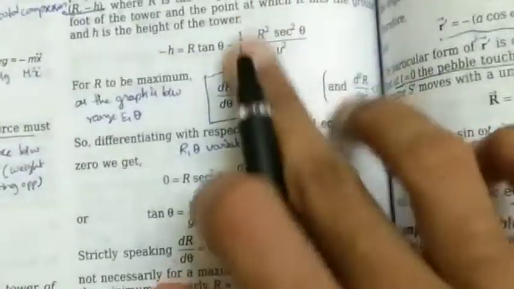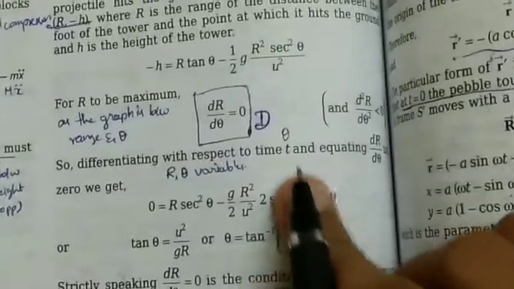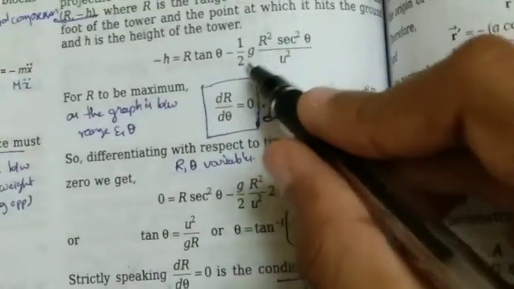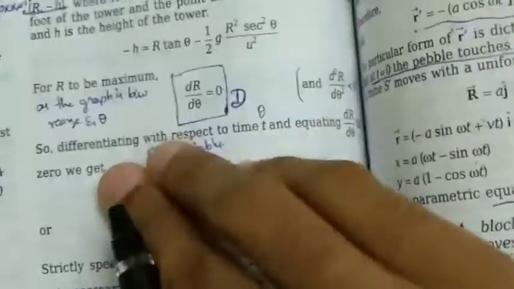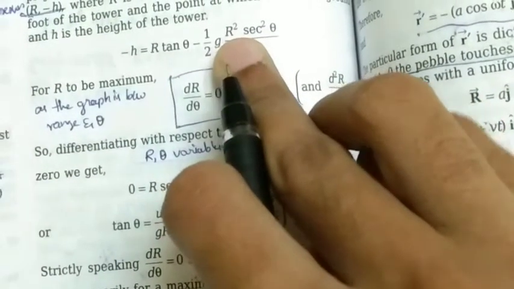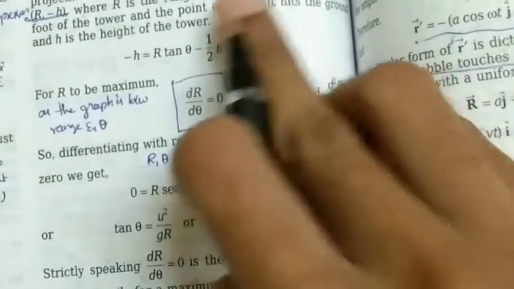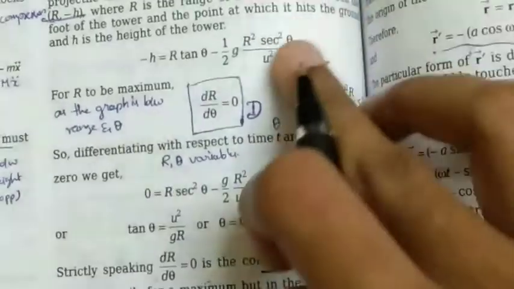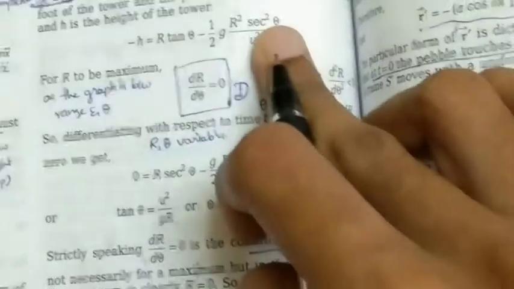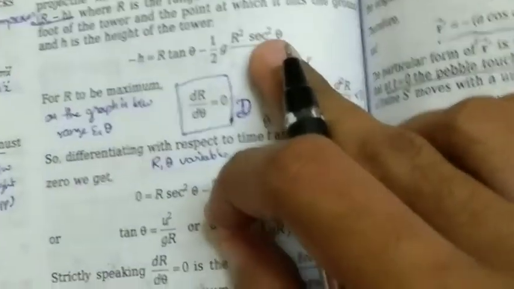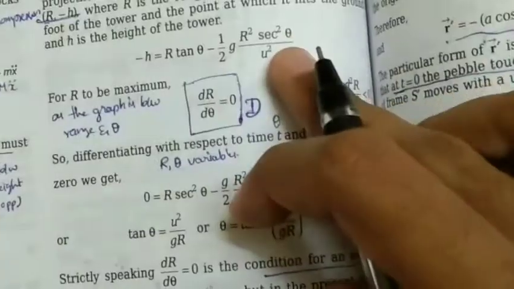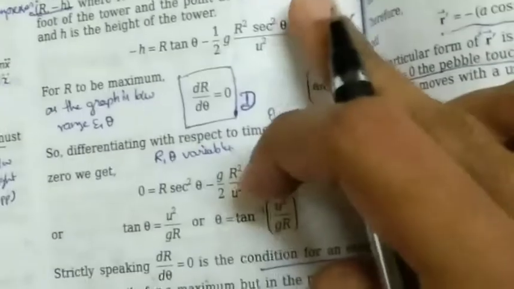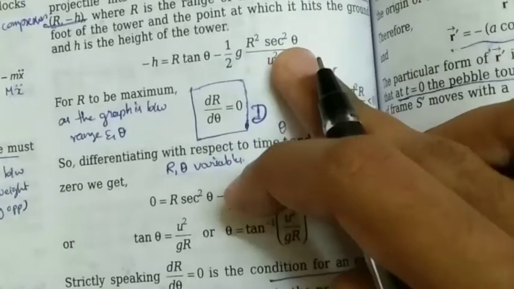Again the same thing would apply for this equation also. So here g by 2 and u square we keep aside, and the relation is that the range depends on a particular angle theta. Again here also we apply the UV formula, keeping r square aside and differentiating secant square theta. Differentiation of secant square theta with respect to theta is nothing but n into x power n minus 1. That is, differentiation of x power n is n into x power n minus 1. In the place of n we have 2 into secant theta power 2 minus 1. Again, we need to differentiate secant theta.